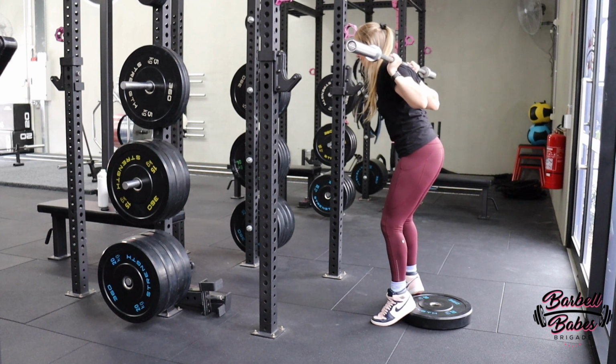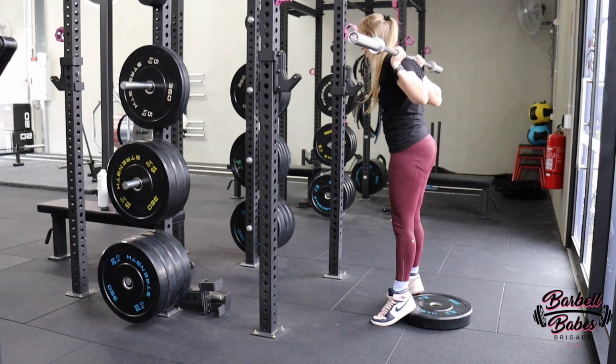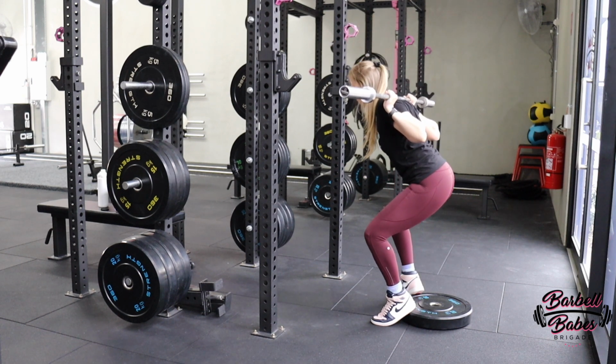From there, with a nice controlled squat, you're going to go down to depth, hit a little quarter squat at the bottom, and then come back to the top. That's 1 rep.